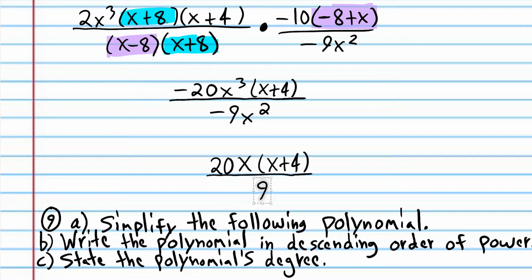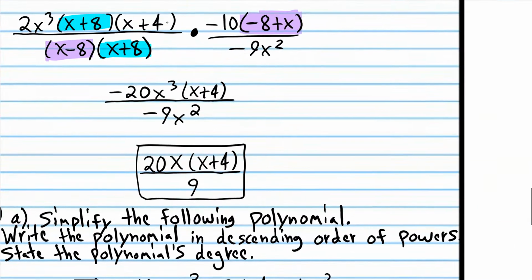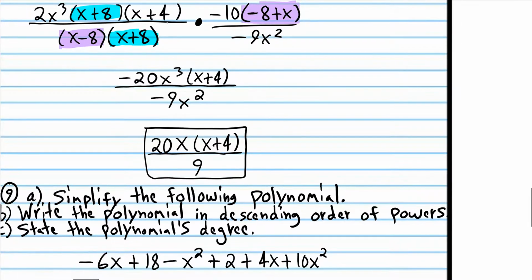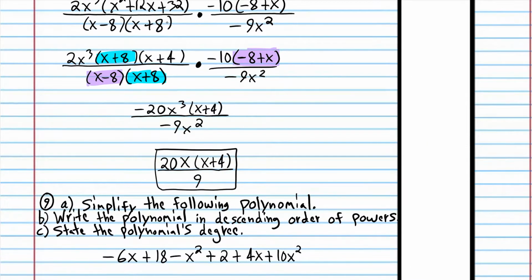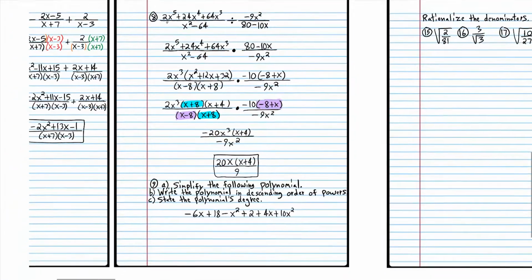So to make it nice and neat, you might want to move that 9 over to the middle. And there we go. Now you can distribute. You can take this 20x and put it in here to get 20x squared plus 80x, but you don't really have to do that. If you do that, then you're going to still get the right answer. It's just going to be a different form. Okay, so if you got that one right, good job.